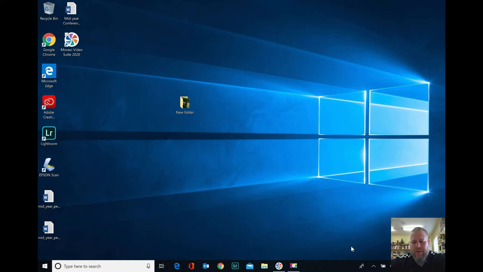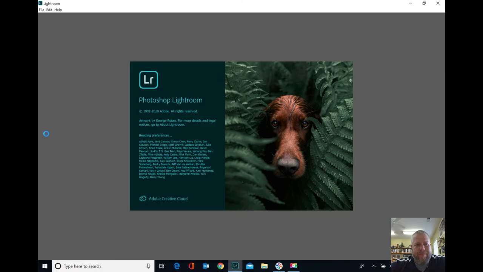Okay, so what I'm going to do is I'm going to take you through editing a few pictures and try and give you some helpful tips about trying to get the best possible images you can. First thing is, and you should be able to see my screen right now and should be able to see my face, probably in the bottom right-hand corner, but I use a program called Lightroom. This is in the Adobe family. You can also get Photoshop with this as well. So I'm going to click on Lightroom, and I'm going to open that up.